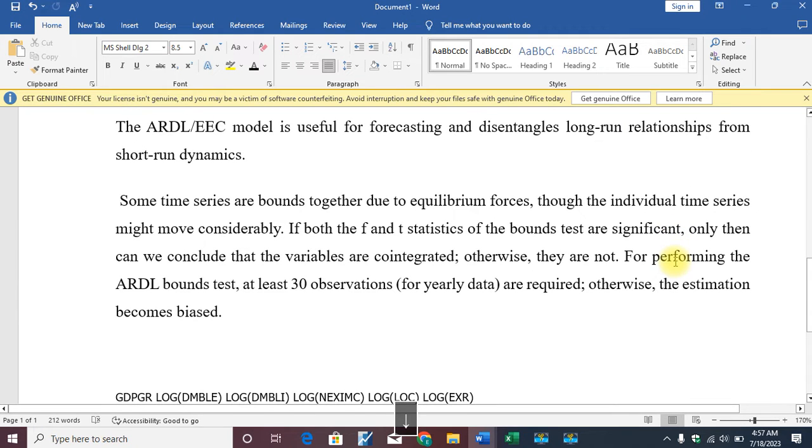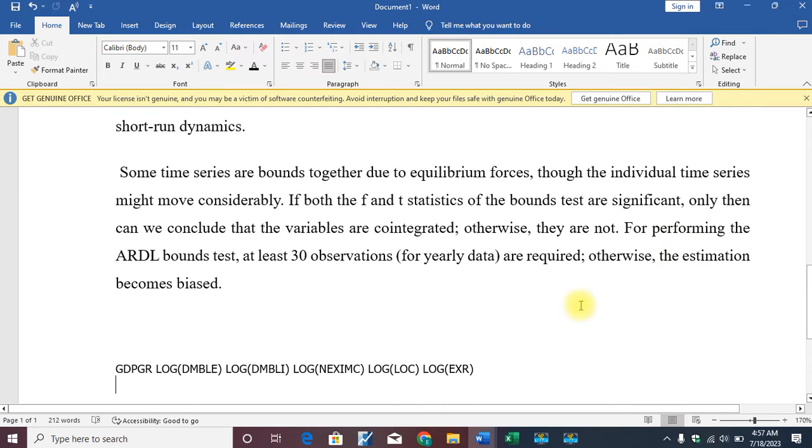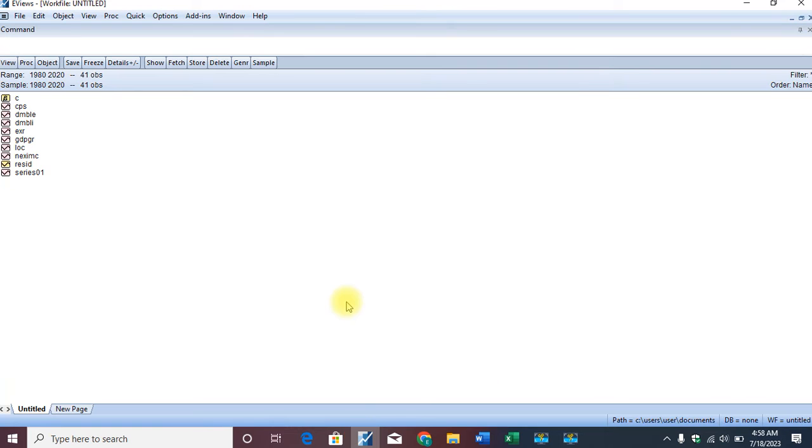So in this class, we are going to adopt a case study approach in the sense that I'm going to look at the impact of external trade financing on economic growth in Nigeria. So let's go to my EViews worksheet for proper estimation. So this is my EViews worksheet. I have the variables I want to use for the study. I have the deposit money bank credit to export, deposit money bank credit to import, the exchange rate, the GDP growth rate, and LOC, letter of credit. I also have NESIM credits.